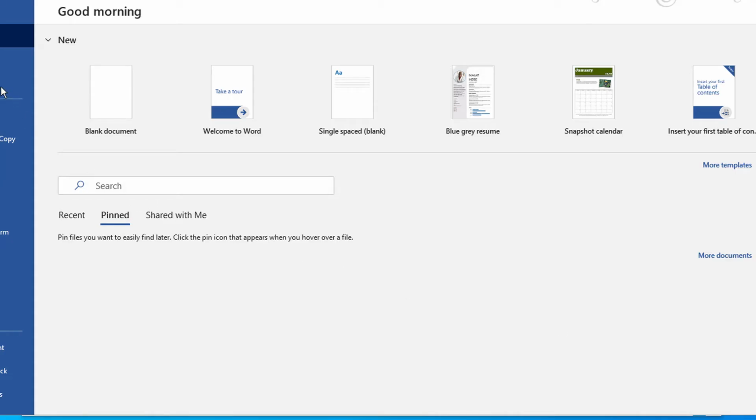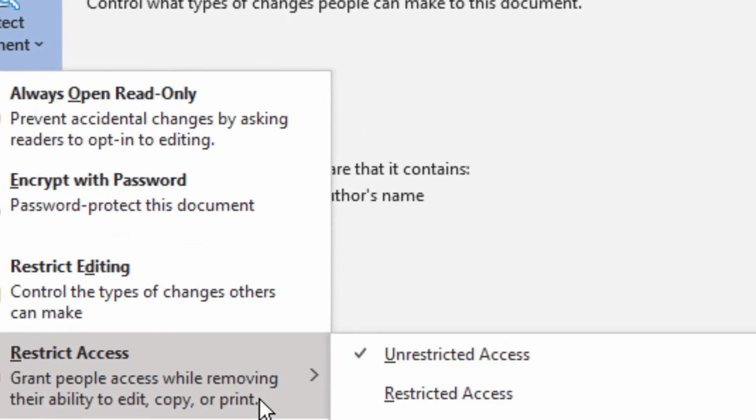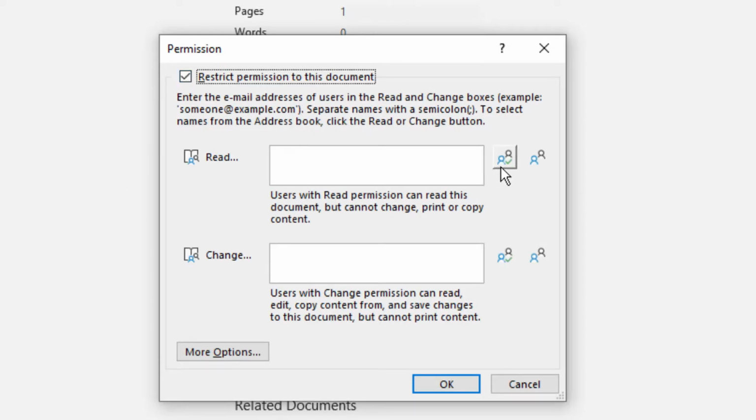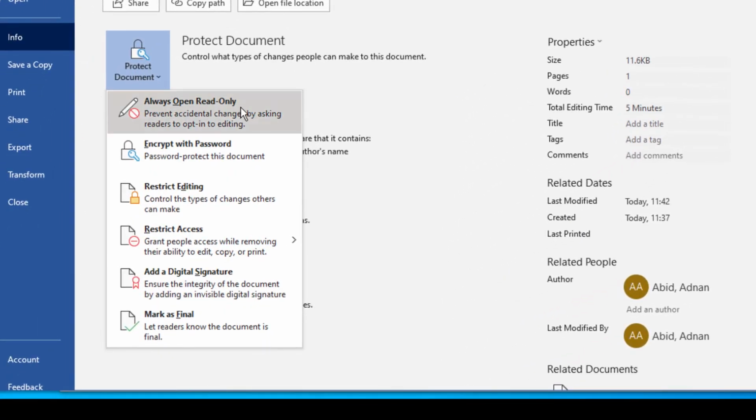The fourth option we have under Protect Document is Restrict Access. What this will do is allow you to choose certain people from your recipient list who can make changes to this document or who can read this document. It's entirely up to you how you want to use it. As you can see on your screen, either you can give permission to everyone in your organization or you can pick and choose who will have access to this document or not. If I want to give myself access, I will search using my surname, and as you can see, I select Check Names and it will appear. Same thing goes for the change permission as well.